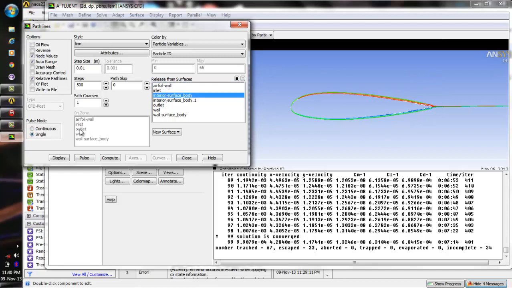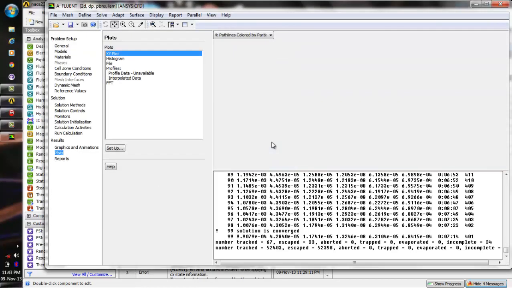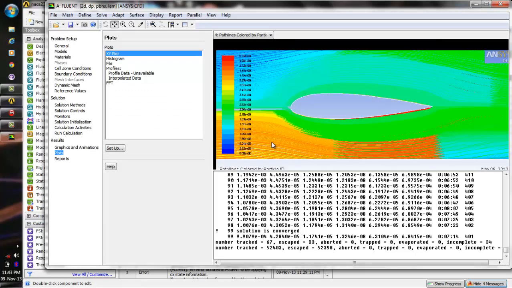This is now the interior surface body. So the path line, you can see the streamlinedness. It's wonderful. You see how exactly it is going. There is hardly any flow separation at this point. Yeah. This is path line by particle ID. Reports. Now let's check the calculation.